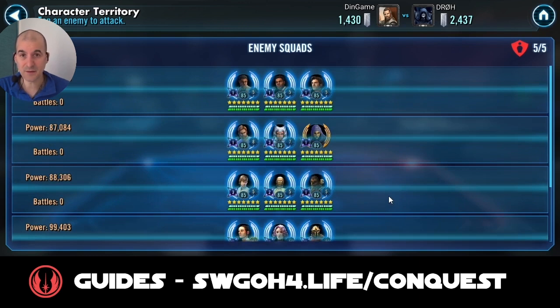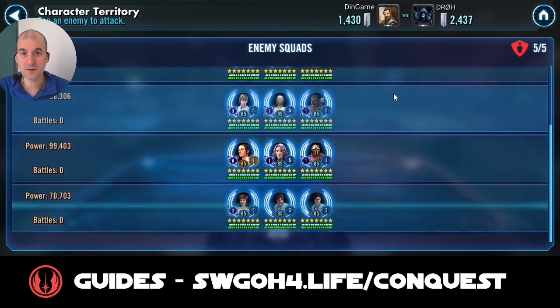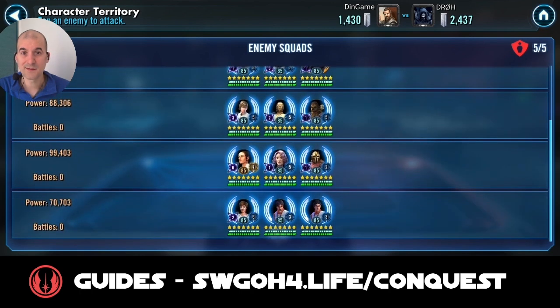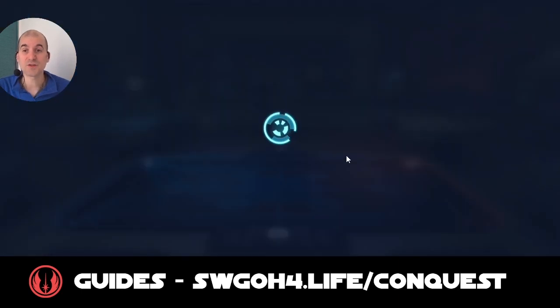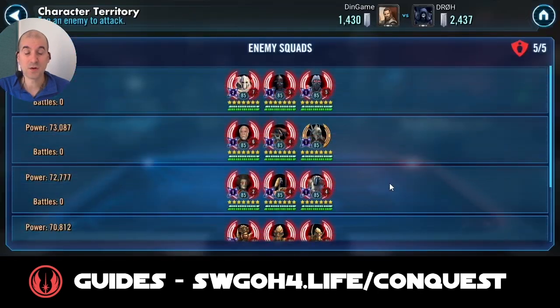Let's just see what he placed on defense for me. So we got here Finn with Resistance Brothers. We got the Kenobi, Sealess, and that Rey Armorer team. I've never faced that team before, so we'll see what we can do there. And just a standard basic Mon Mothma team here with Wedge and Biggs. And let's hop over to the bottom zone.